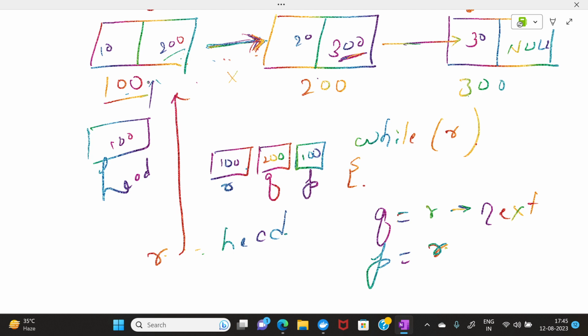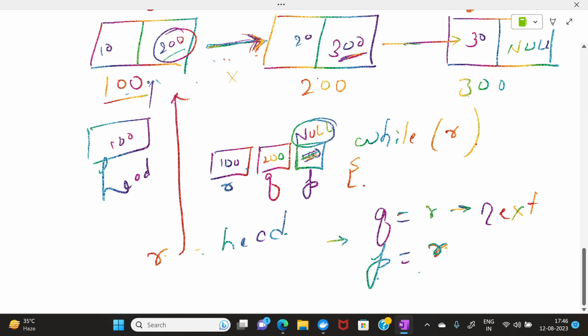Now what will we be doing? We will be updating the value of R this way. Initially P should have the value of null, and we will be updating it in the next step. So before that, we need to put the value of null in this part.